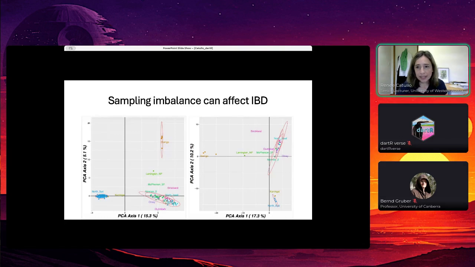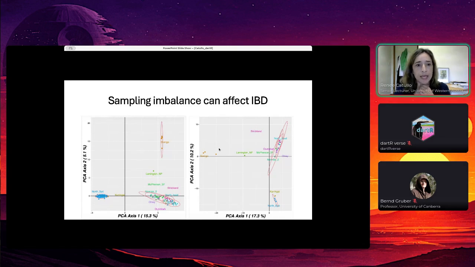This is another data set I've worked on. I'm not going to tell you what it is, but it's one of those studies where it was as much sampling as you can get. And this is essentially the same data set, but North Sydney here. So this was within the city, but this population, I think because it's accessible, was incredibly well sampled versus all of this, which is the rest of the New South Wales distribution of the species.